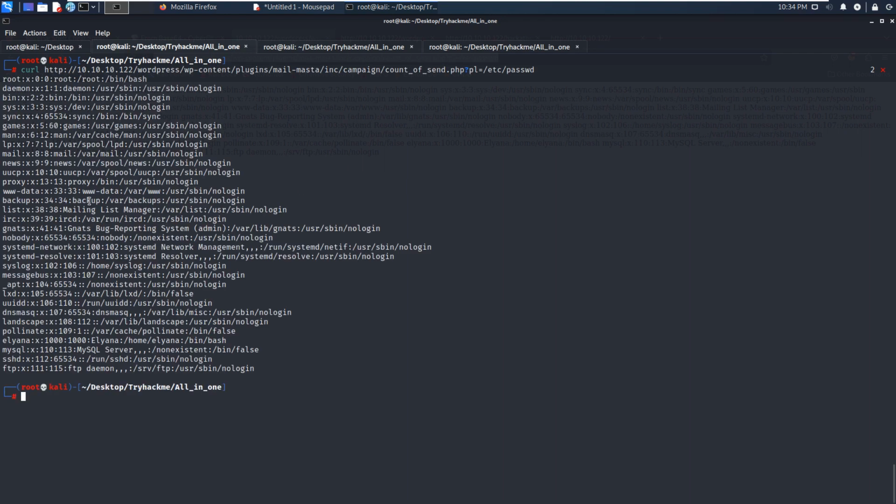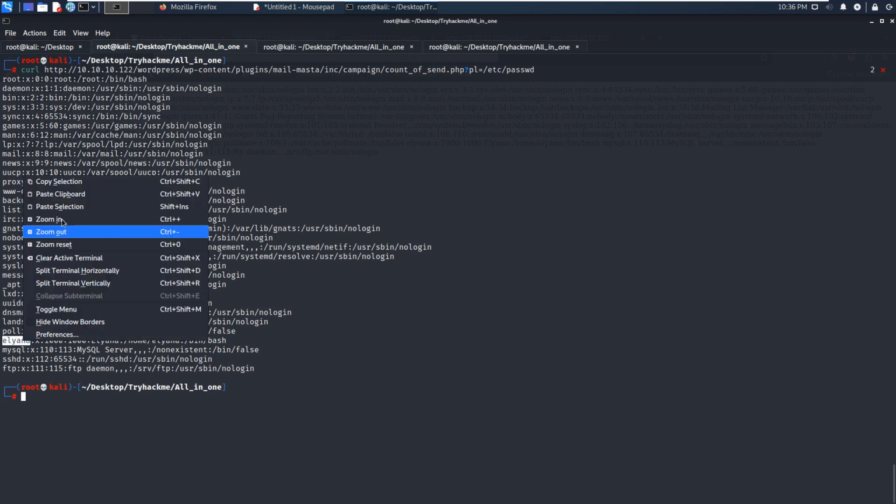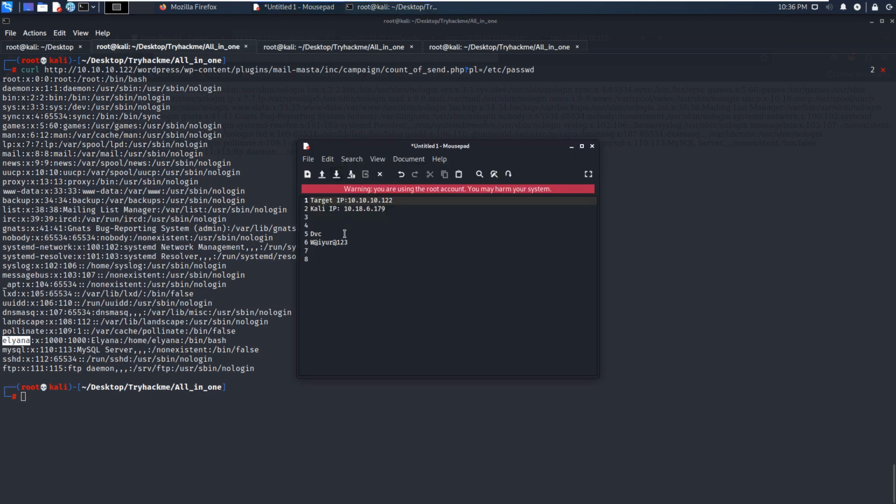As you can see, from this result, we can know several things. The first one, this target does have an LFI vulnerability, or local file inclusion vulnerability. This is the first point we have already identified. Secondly, there is one user. This one we can make a copy of, right? And we can note it down.